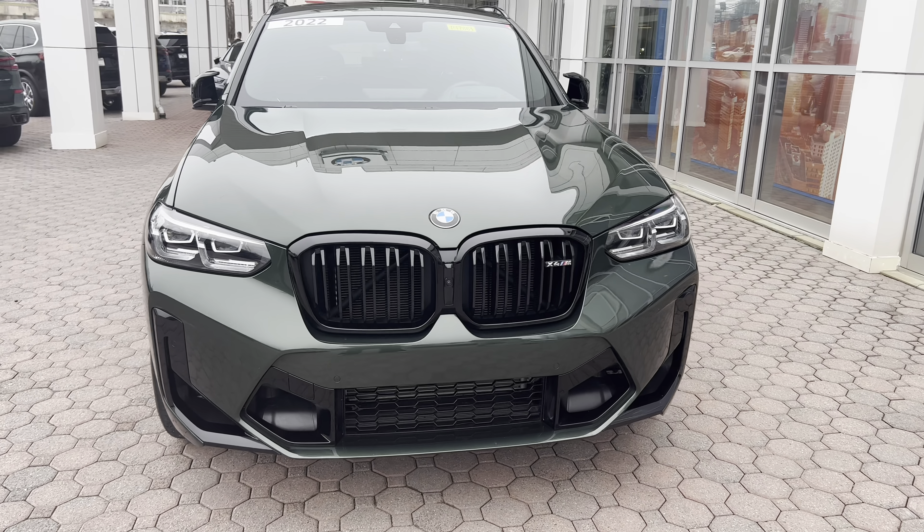The X3 has a very nice, cleanly designed interior where everything falls to hand easily and ergonomics are good. Starting with the seats — the M seats are a little more aggressively bolstered but are very comfortable; I could sit in them for hours. Both armrests fall at the exact same height, and the steering wheel is great to hold — the traditional M steering wheel with paddle shifters, a nine-and-three grip, ten-and-two notches, and M tri-color stitching.